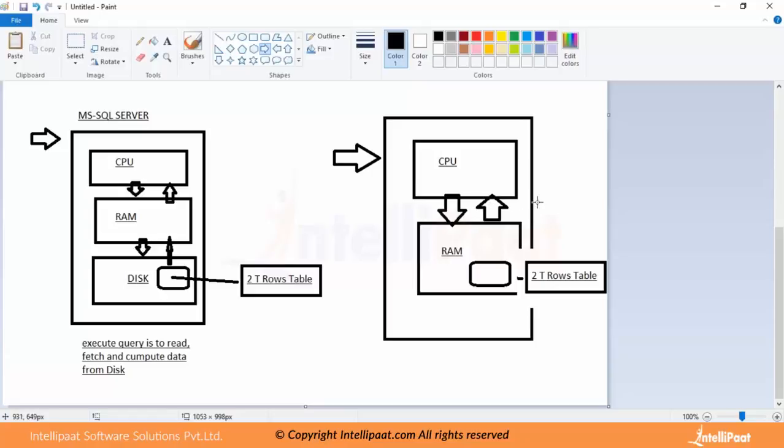That is the reason the query time reduces very drastically in HANA. This is one reason why we get high performance out of the query. Does anybody have any questions on this?